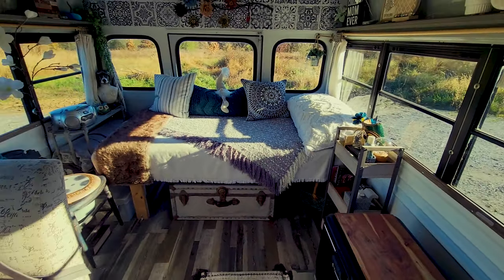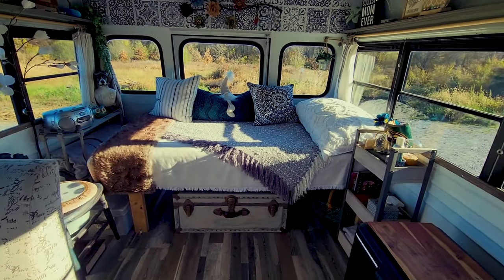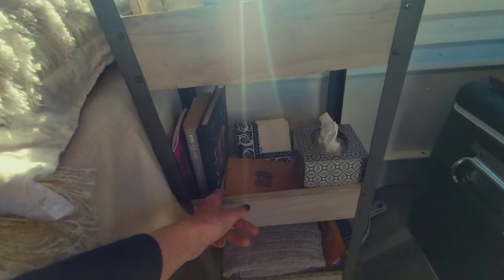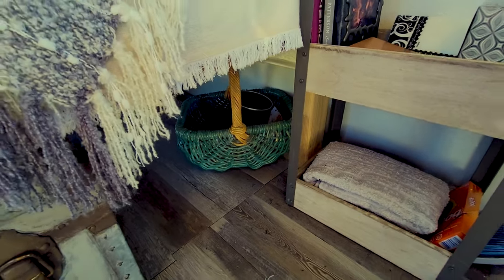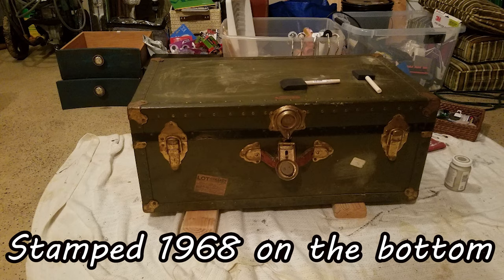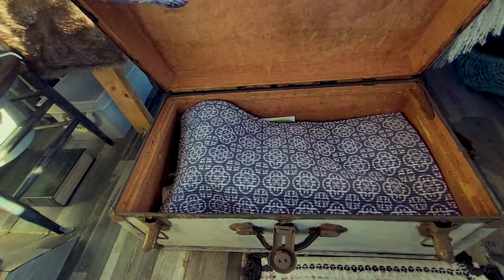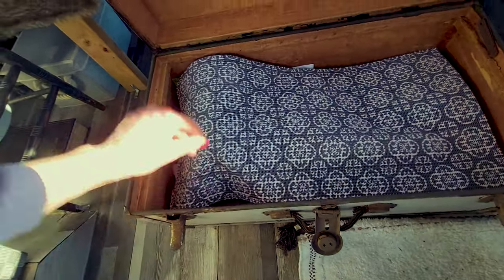And then we're going to move on to the bedroom. I built this frame for a twin — I could have gotten a full one, but I really wanted to leave space for my potty chair and my nightstand. Here I keep some books, some good-smelling spray, extra lighting, a couple decks of cards, tissues, and then a bath towel and wipes in the bottom. The basket on the right holds extra lighting and candles. And this little beauty here is one of my favorite pieces in the bus — I found it at Goodwill for $20, painted it to match the interior. I keep pots, cans, a little coffee maker, and other things in it. I could have enclosed this area under the bed, but it was so important for me for this trunk to be seen because I think it's the centerpiece — when you walk into the bus, that's what you see.